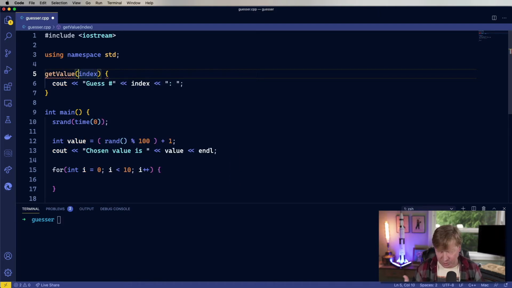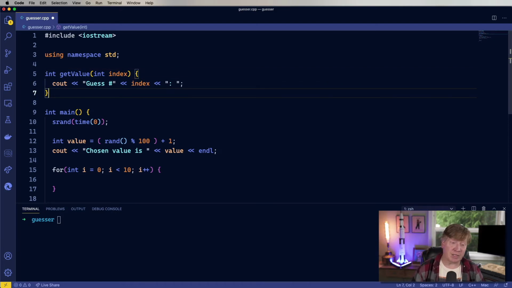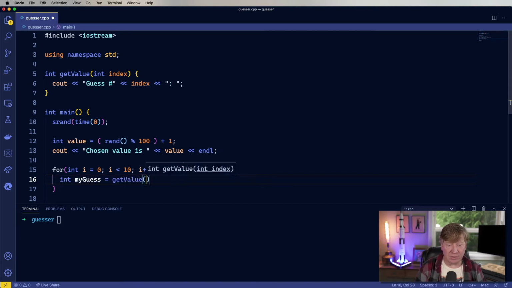And now is the time we should start talking about some typing. In this case, I'm just going to pass in this value, i. That is an integer, so it should just match with that. And then we're probably going to return an int out of this, because we want the game player to type in a value and give it back to us. So we're going to return an int. We're not doing that currently, but we will. So we're going to say get value down here, and we're going to say my guess is get value, and then give it i.